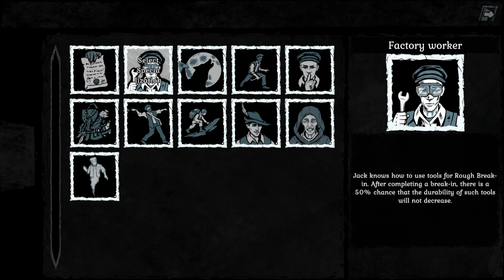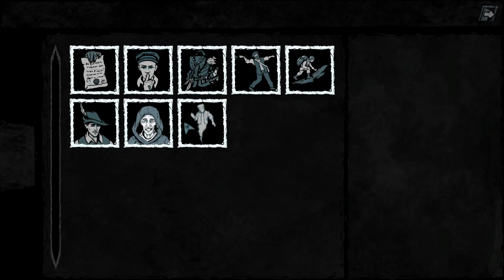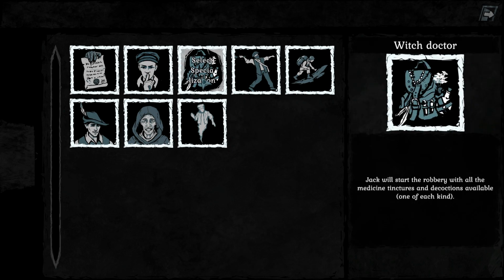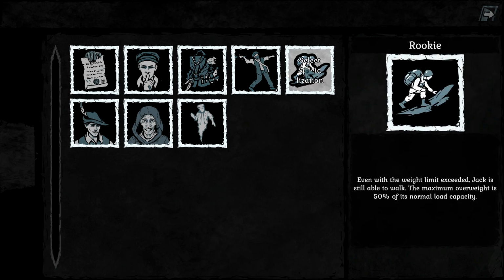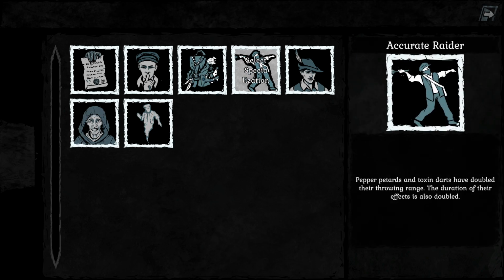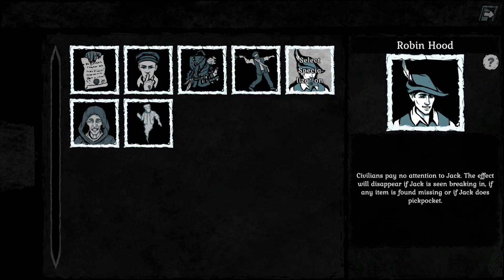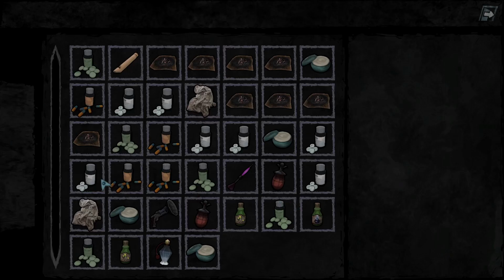Anyway, for specializations, we'll still be taking factory worker. Going to bring leader of the pack because there's doggos. Scout, of course, we're bringing, although I wonder if I really need scout, being that everyone is not going to care that I'm around. Either way, we'll have it. It doesn't matter. Witch Doctor is tempting, but I'm going to take Rookie. And what else did I want? Did I want anything else? That's a nice ability, but it's not really super necessary. Oh yeah, Robin Hood. Silly me. That is the other thing. Civilians pay no attention to Jack. Like I said, there's only one guy who is not a civilian on this map. So you have nothing to worry about.